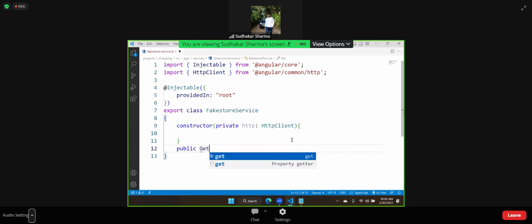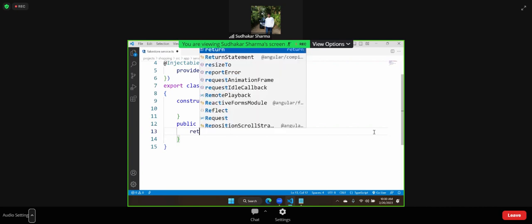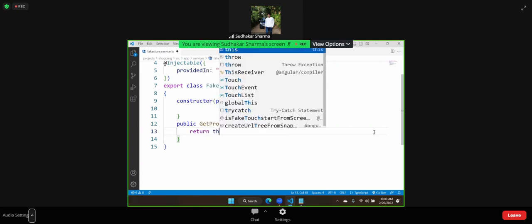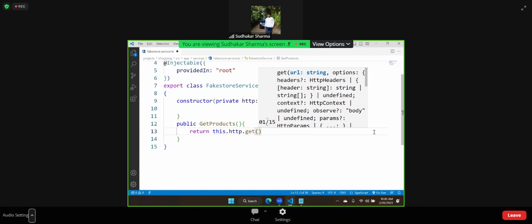Now here we will create a method called public getProducts. What does this getProducts method have to do? It should return all the products coming from the API. So you don't need fetch now. It should return this.http.get, from which URL?